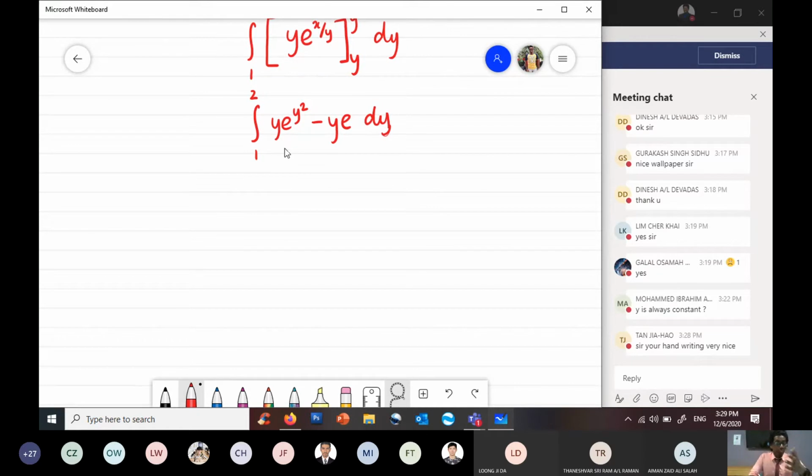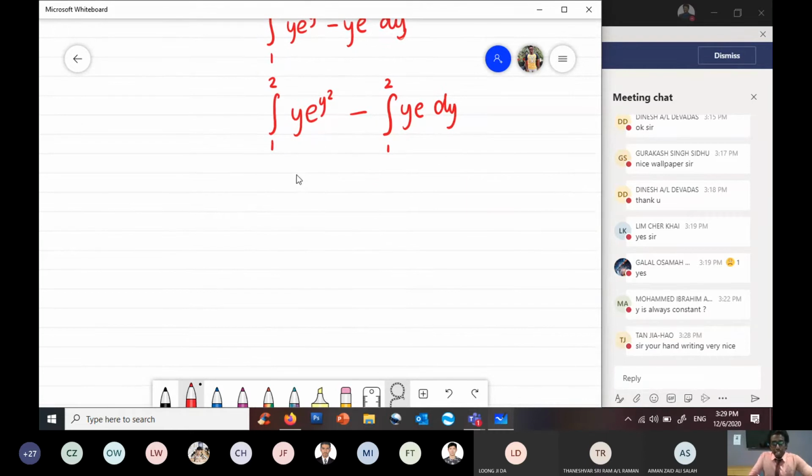Anyway, so where I was, even in fact, for this part itself, you see the integration from 1 to 2 of y e to the power of y squared. Let me just break it down. It's not necessary, but I want to show you that the left hand side is slightly harder. For this part, I actually have to let u be y squared so that du over dy is equal to 2y, or in other words, 1 over 2 du is equal to y dy.